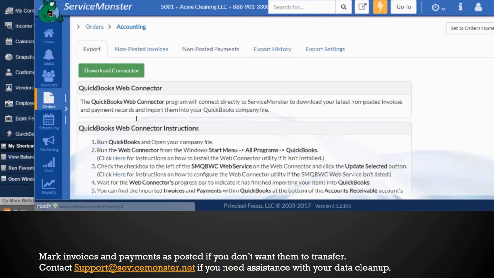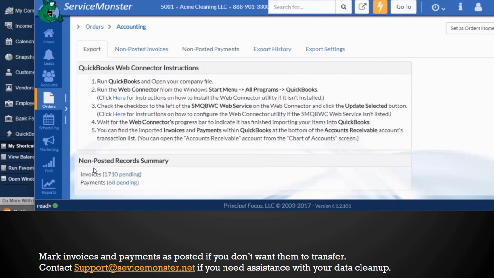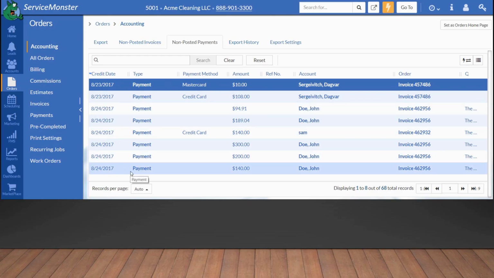If you log in and you see a whole bunch of pending, like this one here, we really don't want to be transferring that many because it's probably out of date. You most likely already have those invoices in your QuickBooks anyways. You'll want to contact the support so we can get those cleaned up for you. We can apply dummy payments to invoices that need payments that you might not have been able to enter yourself, or you may be able to mark those as posted and just get you the most current for this year or this month. Once you know that what's in here is current on what you want to transfer, then you will be able to run the Web Connector.